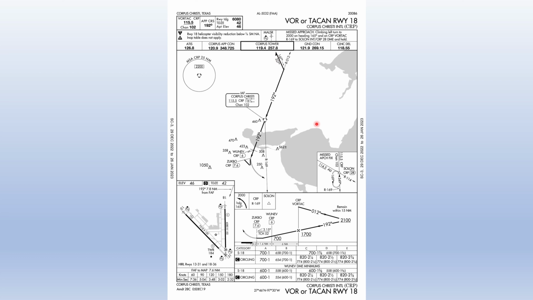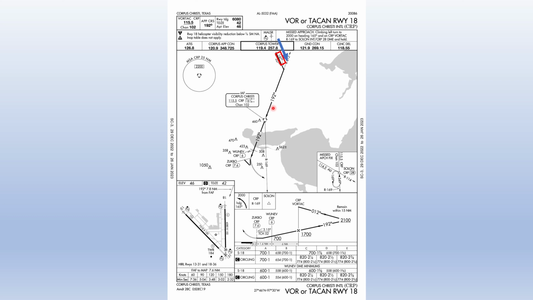We'll go ahead and reset our timer so it's back to 0. We'll go ahead and turn to that 147 degree heading. We'll go ahead, and if we haven't already, twist that OBS to the 192 course. That gives you a second chance to catch that if you didn't do it the first time around.